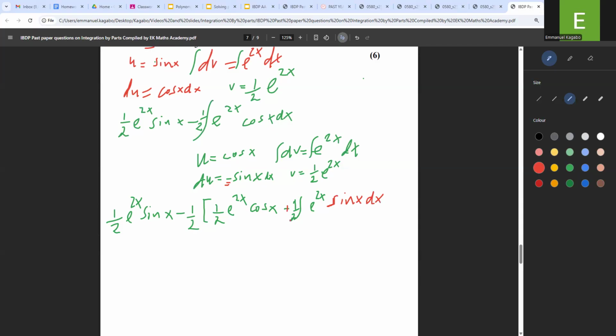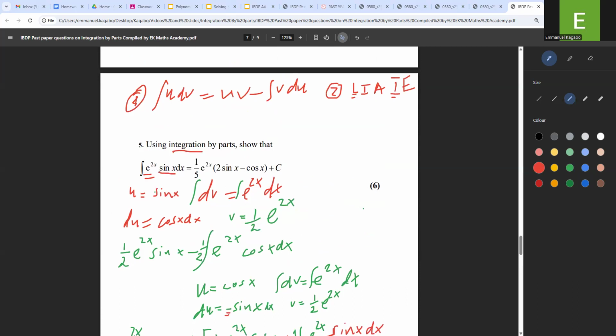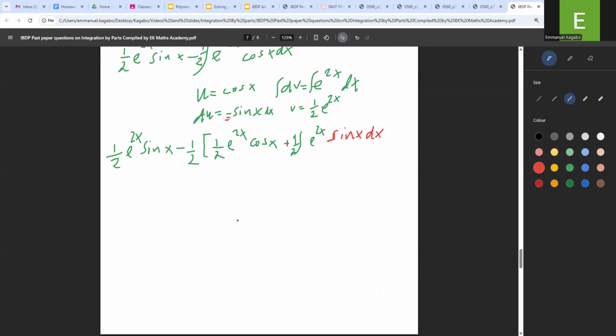Now, allow me to write this question very well, okay? I'll try to write small things so that they fit. Remember, what are we integrating? What's our question, guys? We're integrating this. Can you allow me to write what we're integrating? So we are integrating e power 2x sine x dx, right? So equals, I'm going to write this one. You see the reason why. So it's going to be 1 over 2 e power 2x sine x, right? Okay.